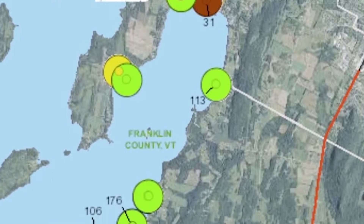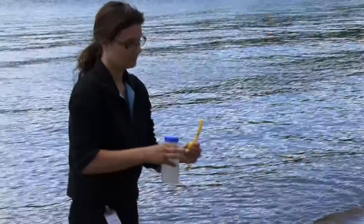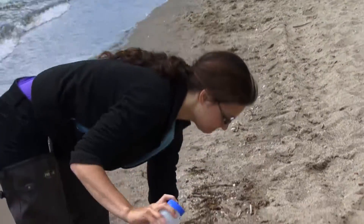The tracker has really allowed us to address environmental health issues in Vermont by giving us the tools we need to communicate with the public when there's a blue-green algae bloom. The Vermont blue-green algae tracker uses crowd-sourced data by networking with many citizen scientists — volunteers who send in regular reports about lake conditions. We also have professional scientists who work for the state or for the Lake Champlain Committee, and we're able to take all of that information and quickly get it onto a web map that the public can see.